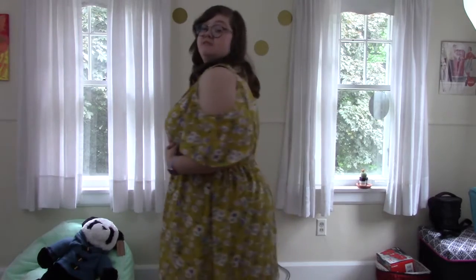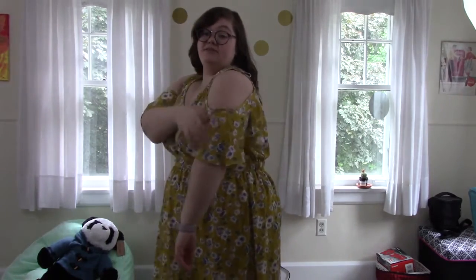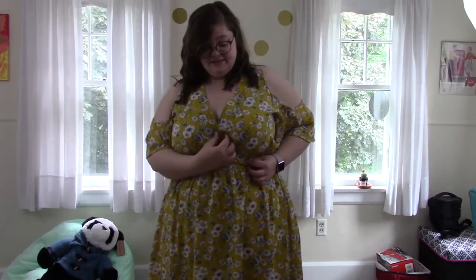My first item is the super cute yellow floral dress. I love it a lot. I'm really into this off-the-shoulder cut thing — I don't really know what you call it but I think it's super cute. I like it because it covers my bra straps and it has a little bit of detailing. I think you could wear this out to a nice dinner on the beach or just walking on the beach. The only thing I don't like is that it doesn't completely cover you.